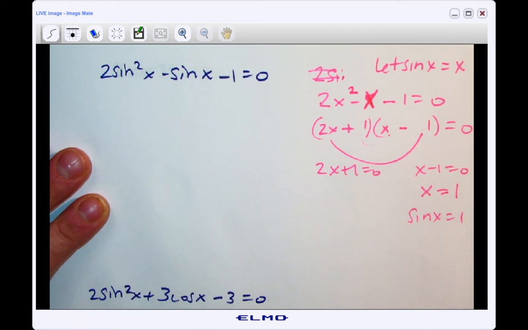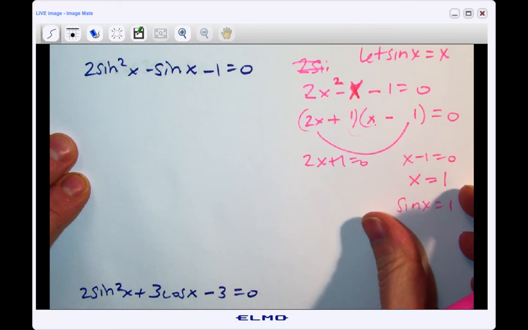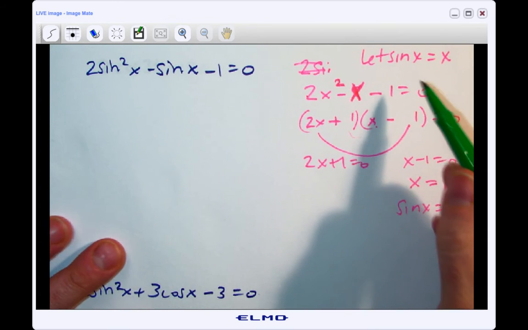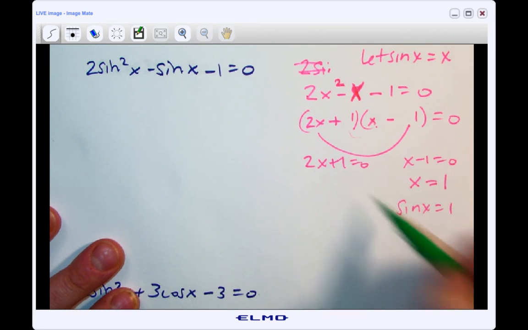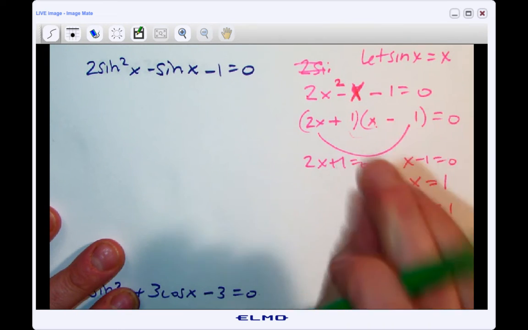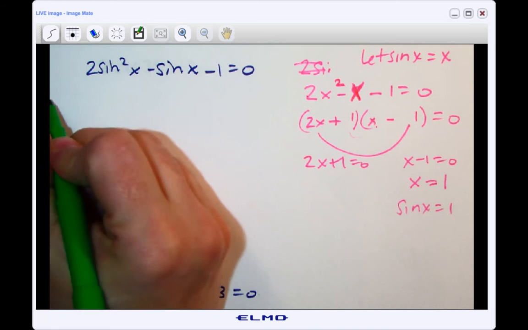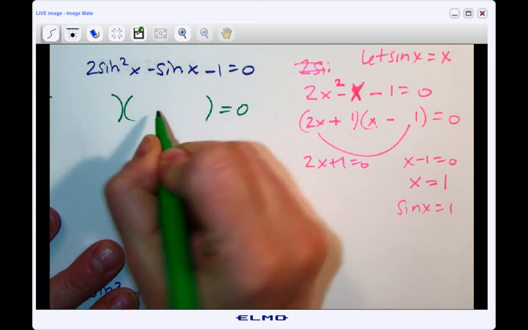But I think a lot of us probably, after we did this once or twice, wouldn't actually need to take that extra step. So a lot of you probably can, right from here, factor it with the sines right in it, which is usually what I do. Again, if you're having a real hard time with that, go ahead and replace it. Don't be embarrassed about that at all. Just go ahead and solve it the old-fashioned way, just like you would any other equation, and then stick the sines back in and worry about the trig part afterwards. But I'm actually just going to factor it with the sines because I have a feeling that's what most of you are going to do.